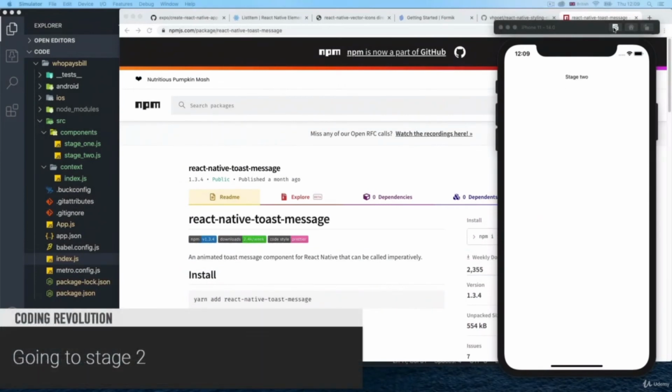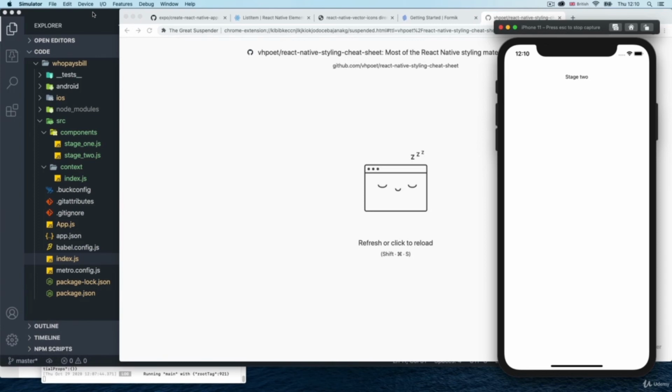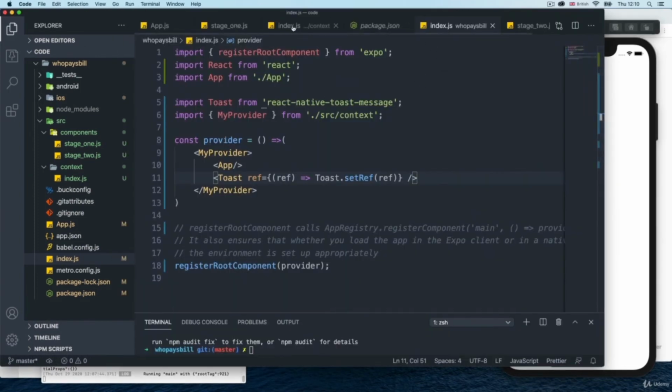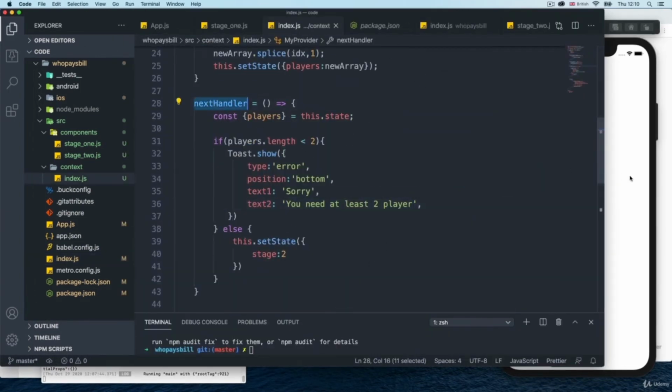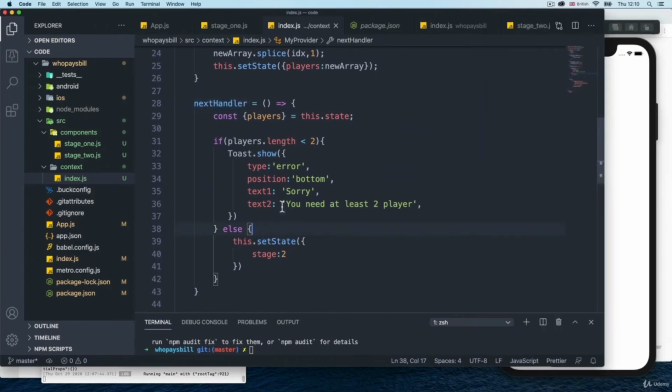All right, so welcome back, and on this one we're going to just finish this stage number 2. All right, so let's go back. I'm going to go to the context. Remember, every time we click next, we go to the stage number 2, and we want to show the loser, right? We want to do that math operation with the list of players. So this is going to happen right here after we set the state. Now, I don't want to generate the loser when we are setting the state or before we set the state. I want to generate a loser after we set the stage to the number 2.